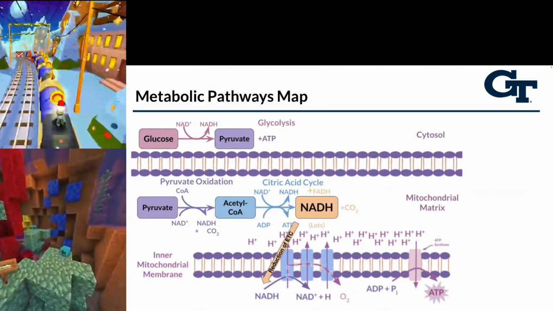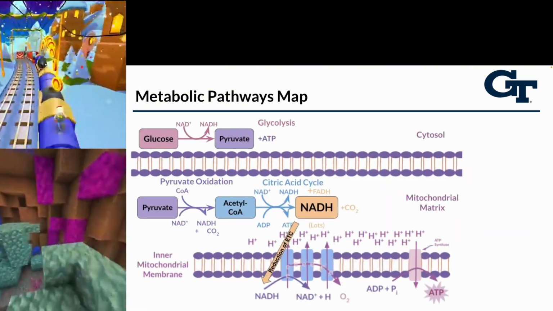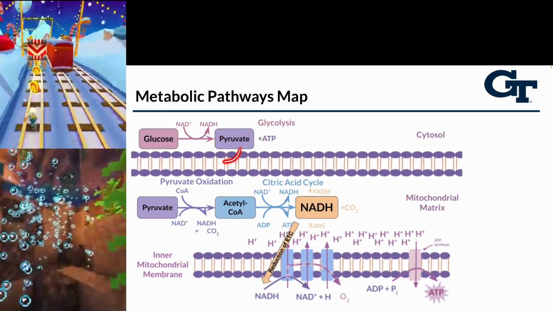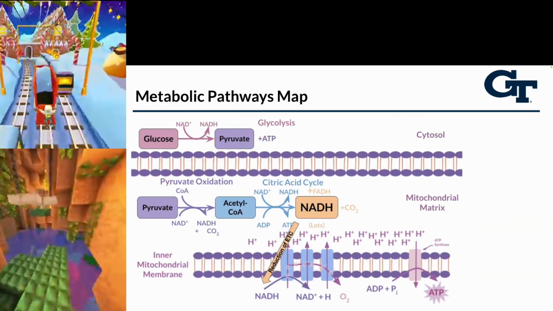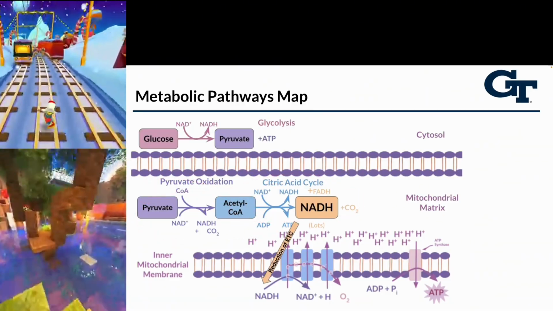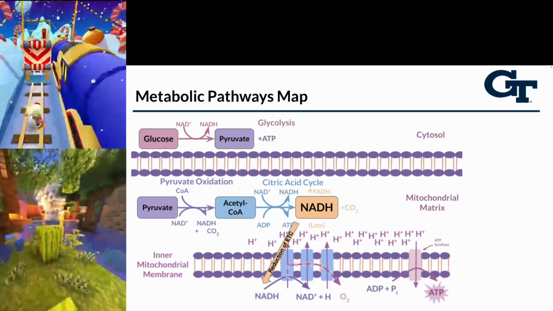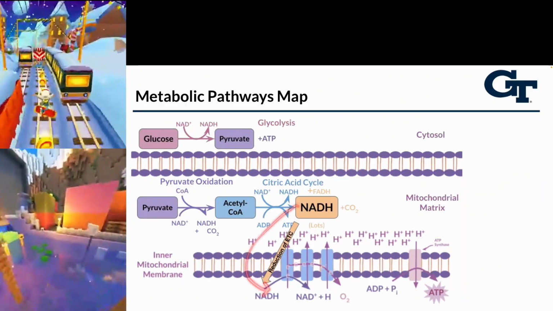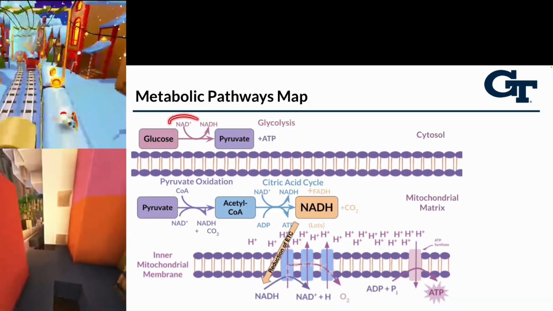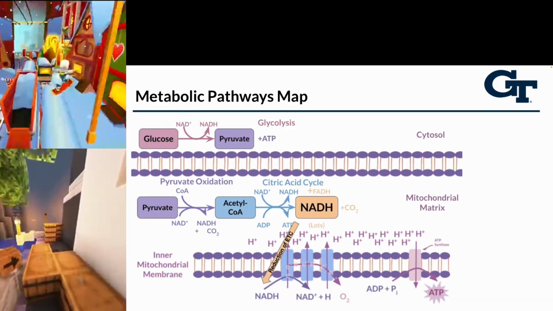In the form of a map, how I've put this all together is that we have glycolysis occurring in the cytoplasm. We take that pyruvate, we export it into the mitochondria, we oxidize it, and then we run the citric acid cycle, produce a bunch of NADH. That NADH is going to go reduce the ETC and become oxidized to NAD+, which is our first input, so the cycle can repeat itself.